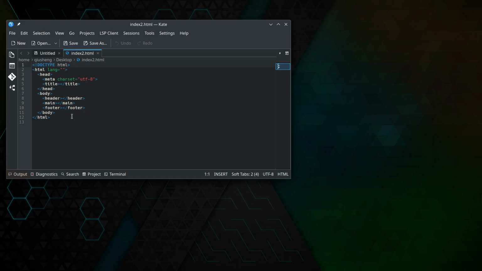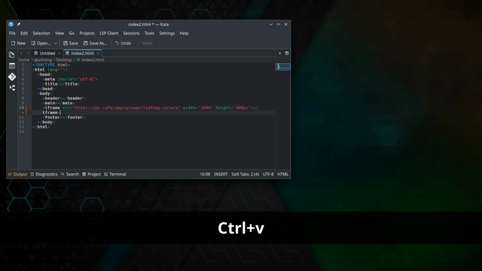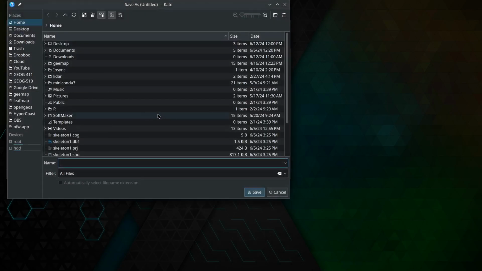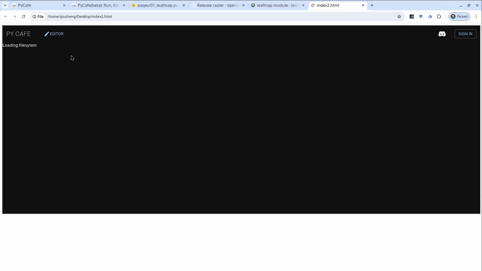Okay, and then I can right click, then I can make some changes. So in here, the main, the header, and the footer, right? All I need to do is just put this iframe within the body in here. And certainly you may want to change the map height to maybe 750, similar to what we did. Oops, 750 pixels or whatever pixel you like. Control S, and save. After that, you can put the HTML on any website. So I'm going to just double click and take a look. It's just loading, oops, retry.